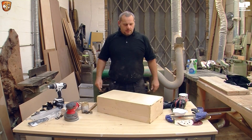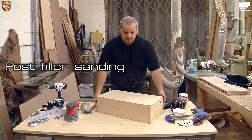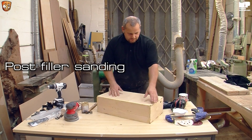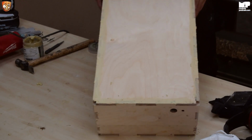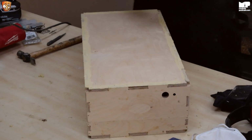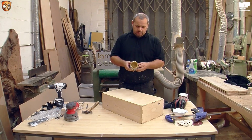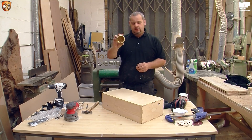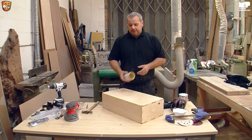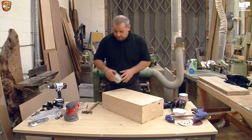Welcome back. I've sanded all four corners preemptively. I've filled in all the spaces. Most fillers are adequate. I use, I don't even know what the brand is, Everbuild, but you can use anything. But the key is, it's a colour that's very similar to the plywood. So, should you dye it, it just looks nicer, you know.